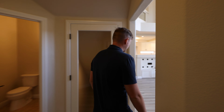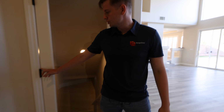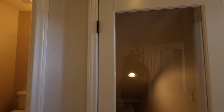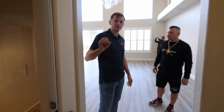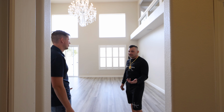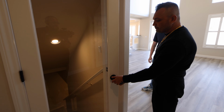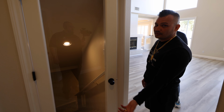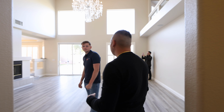Is there anything else that you guys did to this home? Small minor things, like changing the hardware and the hinges on the doors. This is the cheapest way to change the look of the house and give some extra little accents. This is just a regular standard doorknob, but the average person won't know. And since this is a rental property, you don't have to do all those kinds of upgrades.